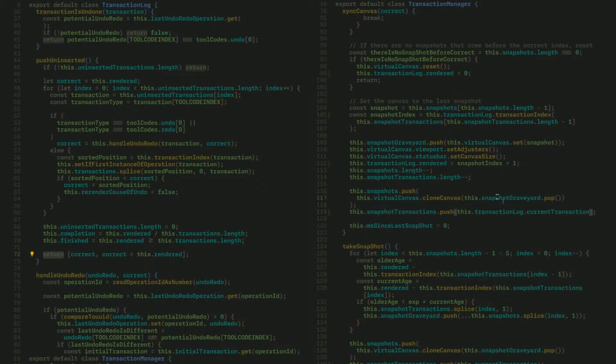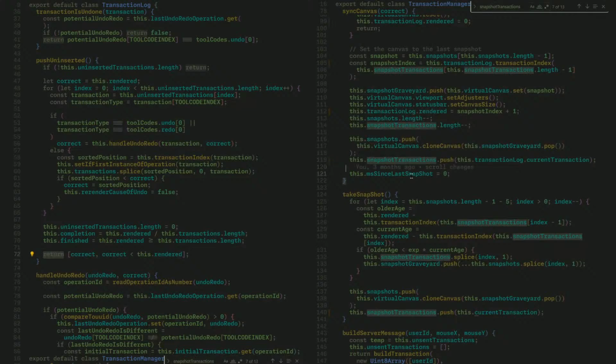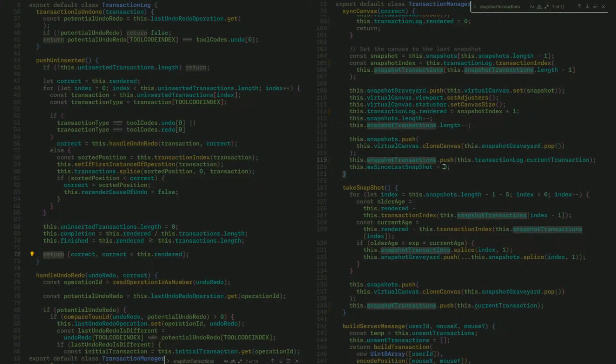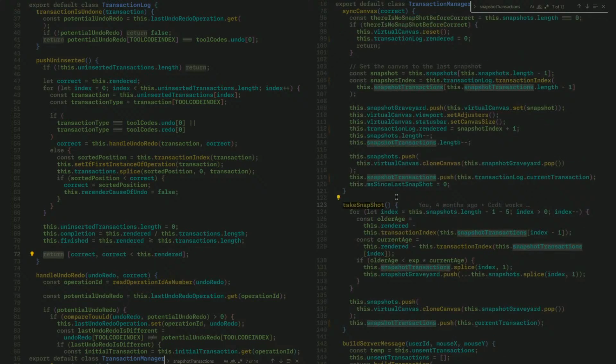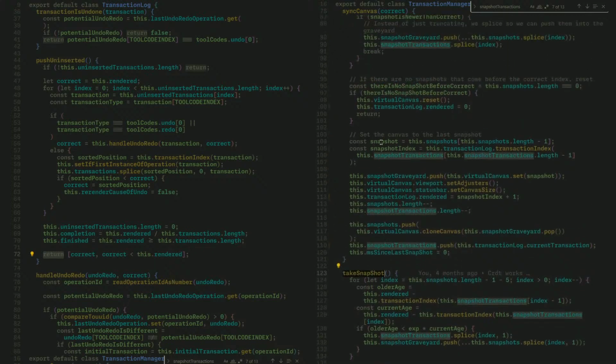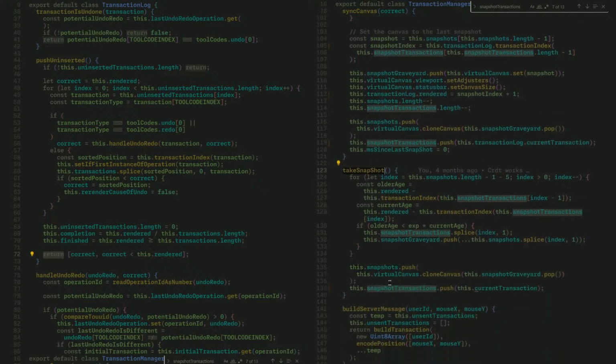Yes! Look at this, the transaction is in this like so many times. Don't I take a snapshot in this? Oh, I do it manually. I forgot.